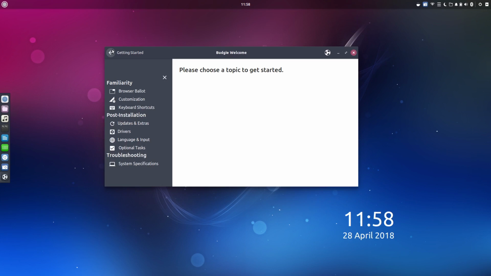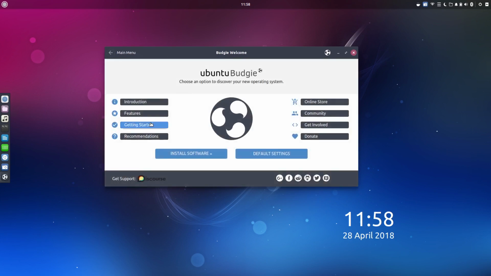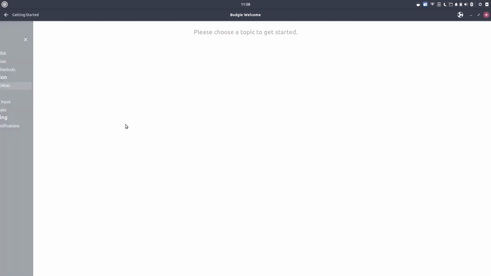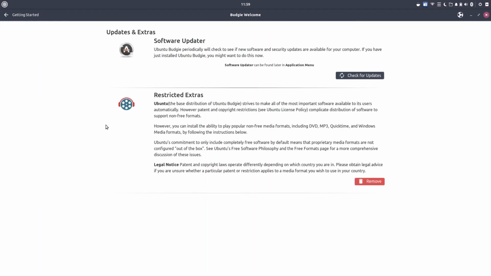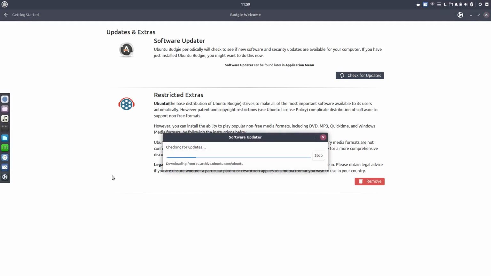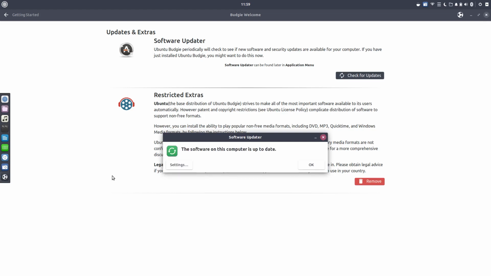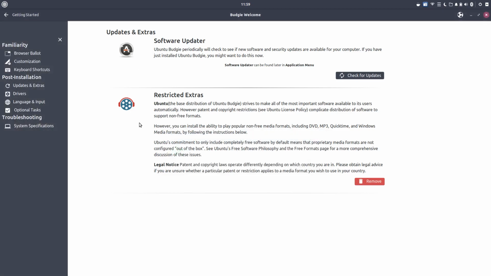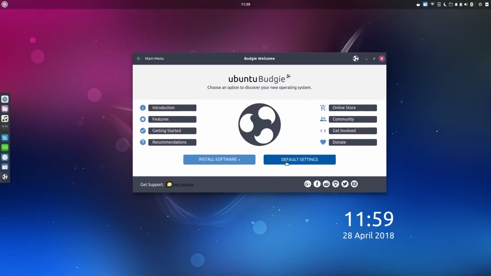Okay, so we've been through that. So if we just, let's just go back to there. Sorry for clicking backwards and forwards so much. Updates and extras, check for updates. It should do the same as what I just did. And it'll probably say everything's up to date. So you've seen the graphical way and you've also seen the terminal way. We like to stick to the graphical way here if we can. It's probably best.